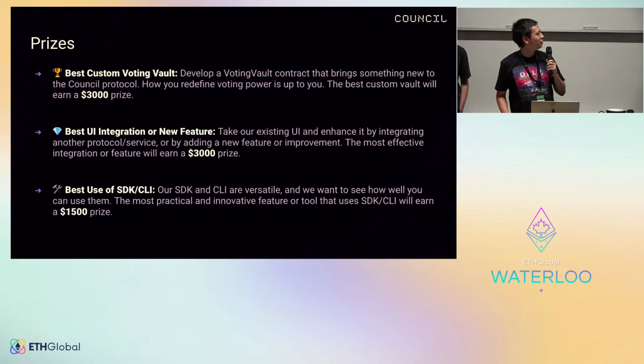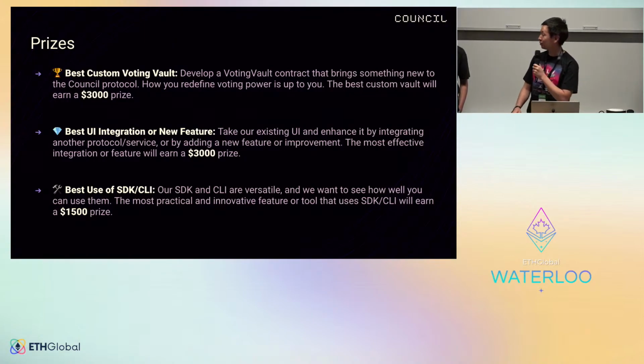And last but not least, we have the best use of the SDK or CLI. As you saw, the CLI is very complete, it's very thorough, but if there's any additional functionality you would like to see on it, or if there's any scripts that you could think of that would be very useful to add new functionality to the whole suite, then we'd like to see those too. And there's a $1,500 prize for that one.